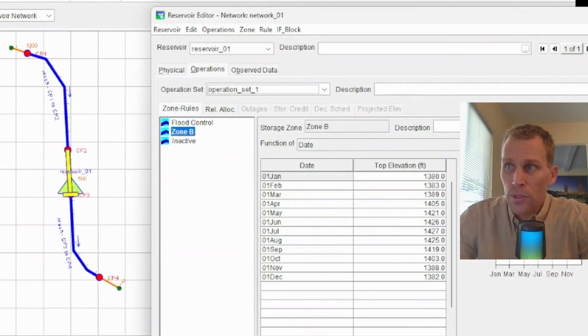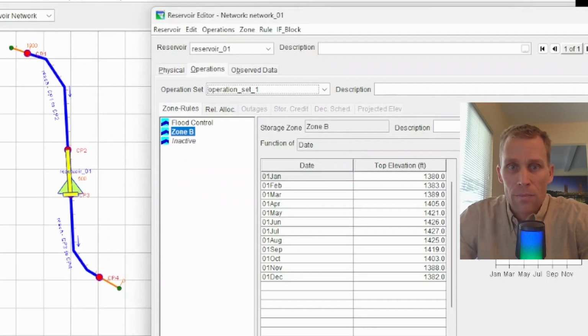Downstream control rules are rules that describe a minimum or maximum flow or stage limit at a control point rather than an explicit limit on the reservoir release. What we saw in some of the previous videos were about the release function rules, where we explicitly identified a release. The downstream control rules identify a downstream control point.